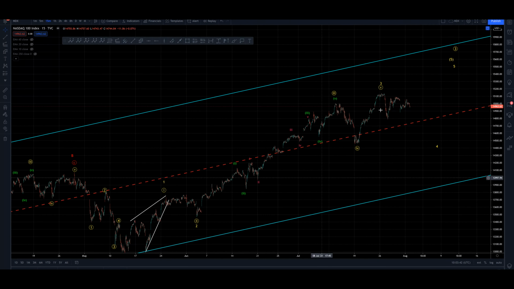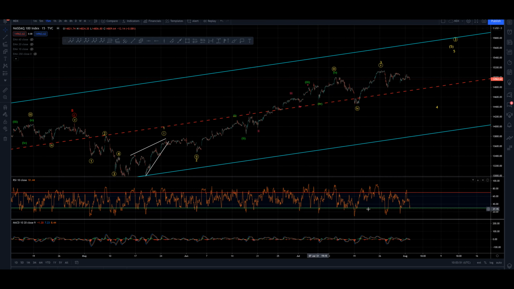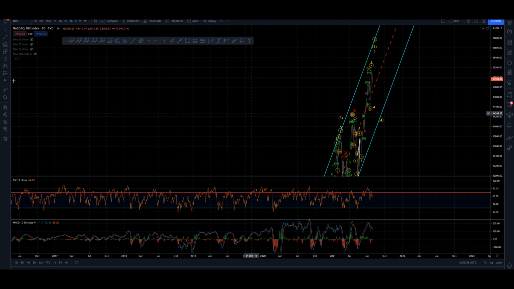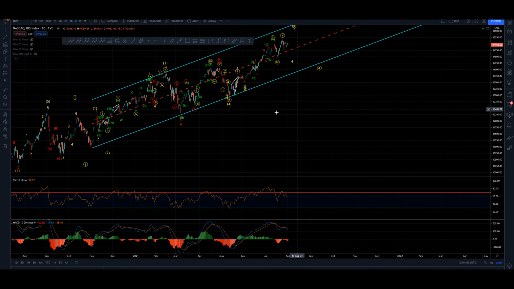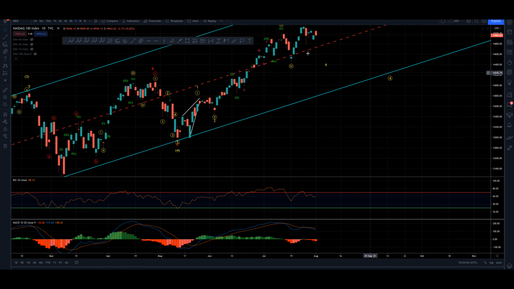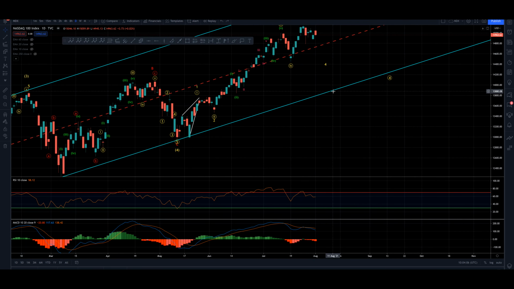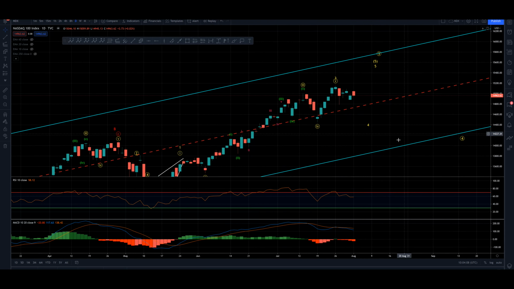I suspect we're getting close. How close could be within a... It could be now. It could be a couple of weeks before we finish this minor degree. We have the divergences showing up in multiple time frames. Very strong here on the... very weak here on the daily, I should say. Strong divergences, weak price action. Well, you can't call it weak, we just haven't gone flying up as usual, we've gone sideways for a little while. But we've got a series of lower highs in the RSI, a series of lower highs in the MACD.